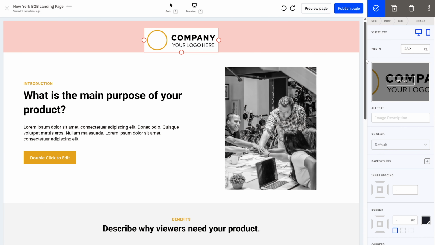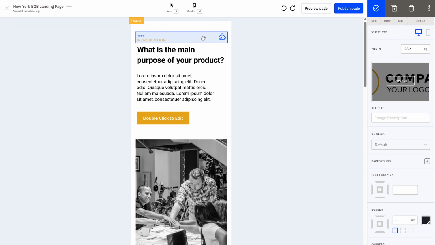Before we delete this asset, however, let me show you a really neat feature of the Page Creator: the ability to choose what assets to display on the desktop and mobile versions of your site. Let's assume that our logo, for some reason, causes lag on mobile. To hide the asset, simply navigate to the visibility option in the upper right corner and click on the phone icon. From there, we'll hover our cursor over the desktop icon in the center of the screen right here. Let's switch to mobile, and that logo is nowhere to be seen.